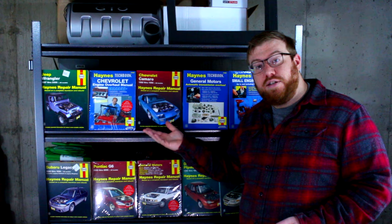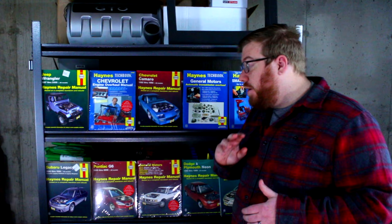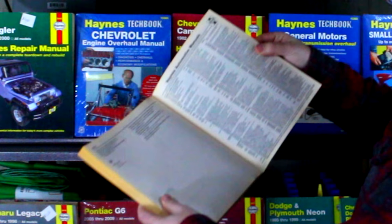You never had to click that stupid 'I consent to cookies' pop-up on any of these books. When you're working on the car, you can hand this off to one of your friends that's helping you, and you don't have to worry about them seeing your texts as they come in. There was much less eye strain and pretty much no ads — the only ones I remember were listings for more Haynes manuals in the back of the book.